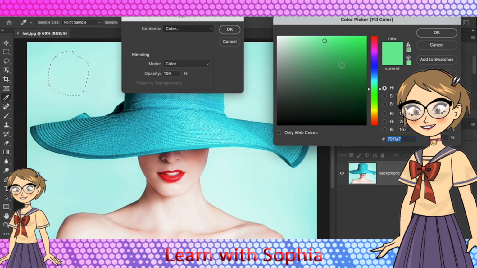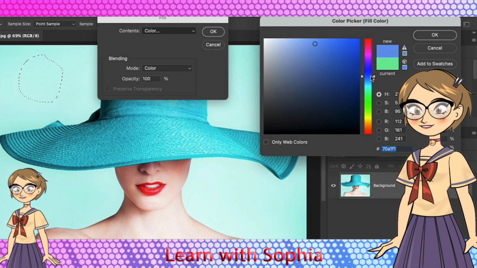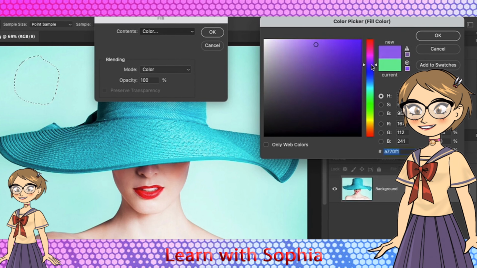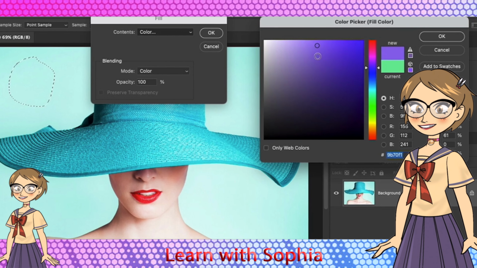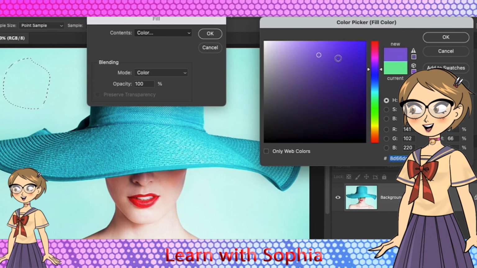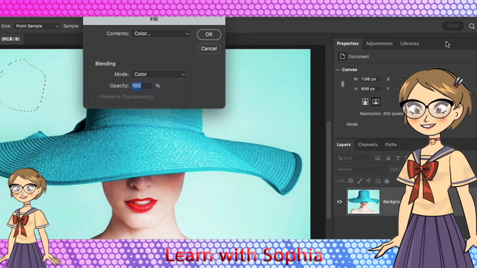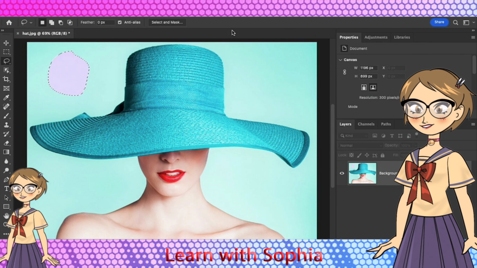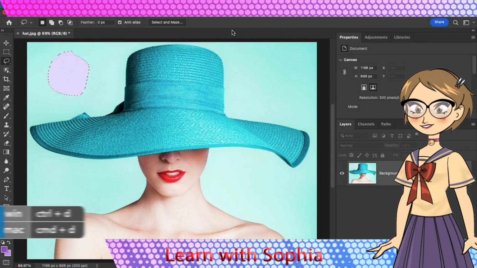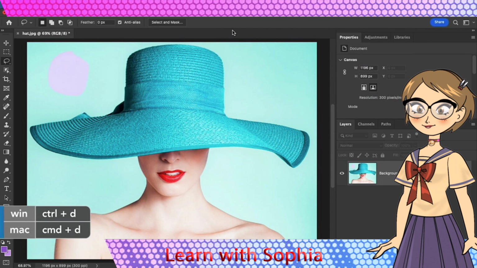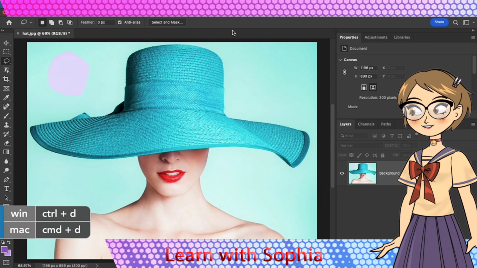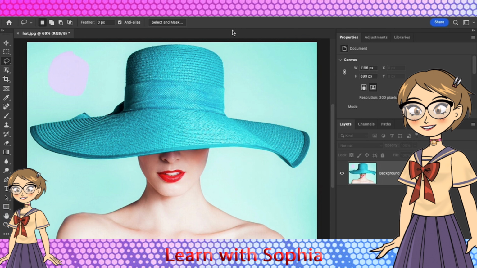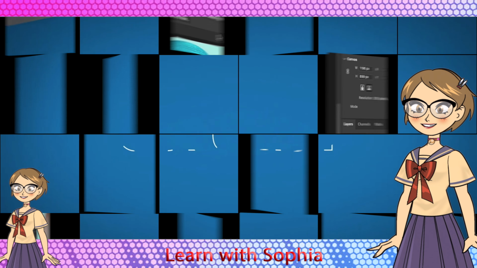In the color picker that opens, move this slider to a general area of color that you like, and then choose a shade of that color by clicking on it in the square and click OK. And then to fill your selection with color, click OK. And deselect. So have fun exploring selection tools in this challenge, and I'll see you in a minute in the solution movie.